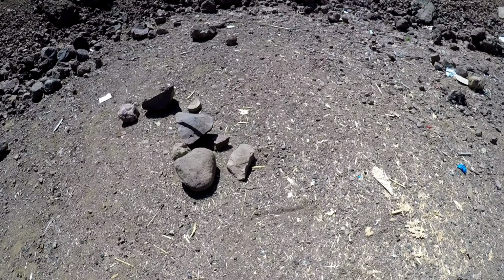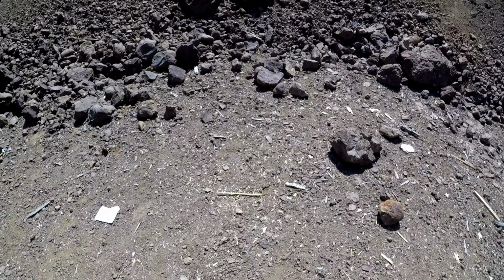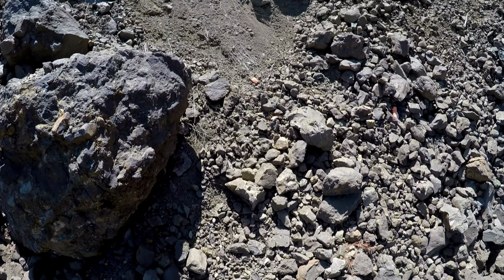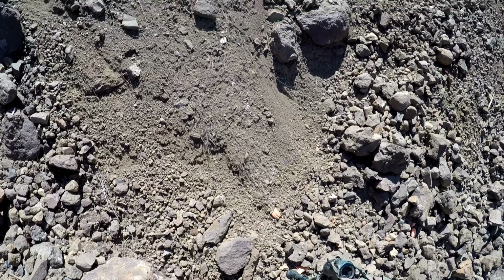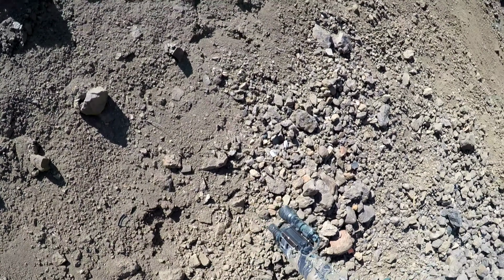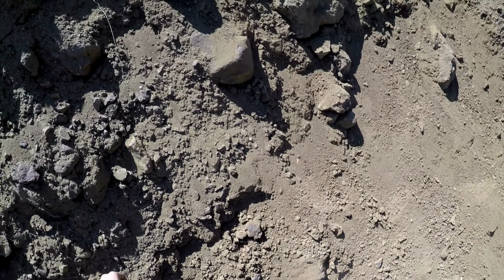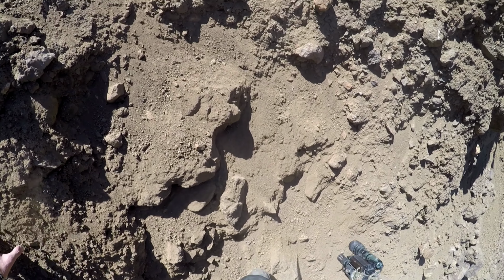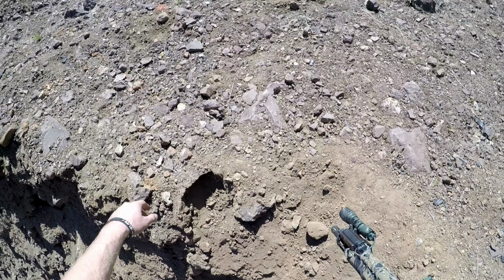I'm sure somebody knows the name of this range. Shut the fuck up. I know, yes. I'm in the Pacific Northwest. Stop asking what state I'm in. See what you people do? No. Just for per sec reasons, I don't like talking about it. I'm sure you can figure it out. You're all very smart.